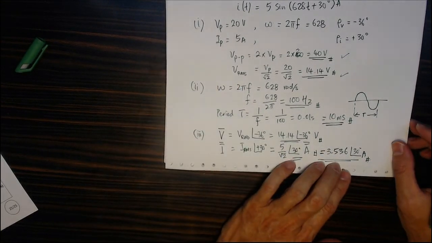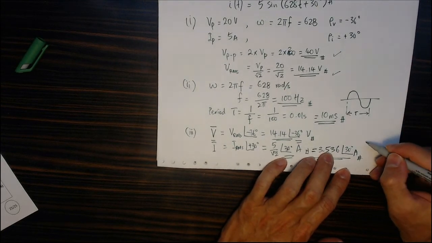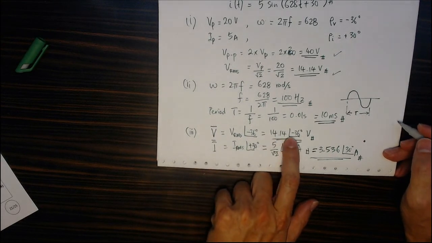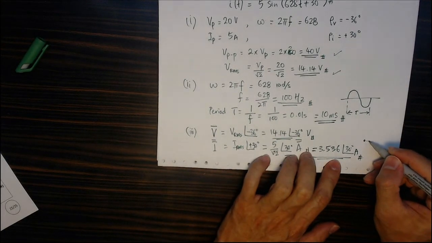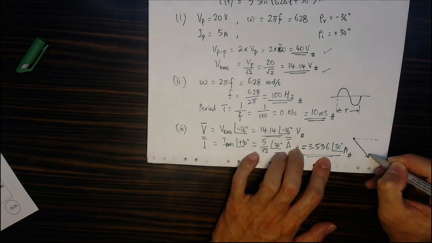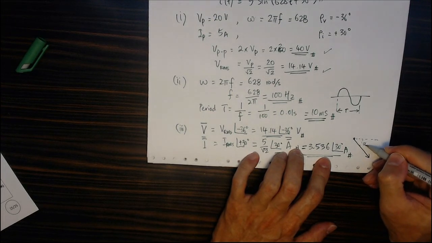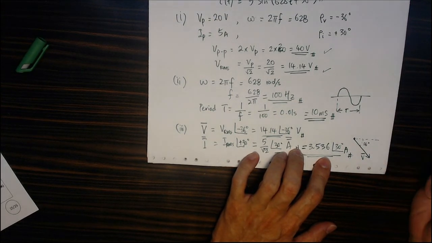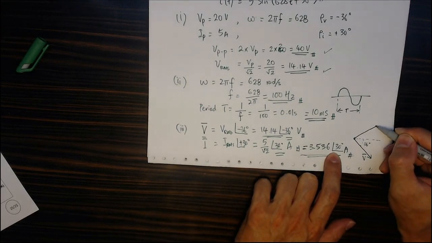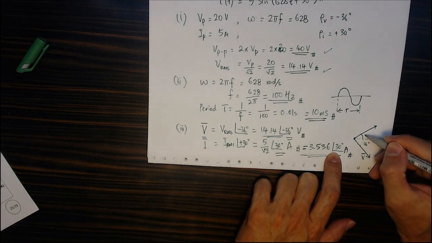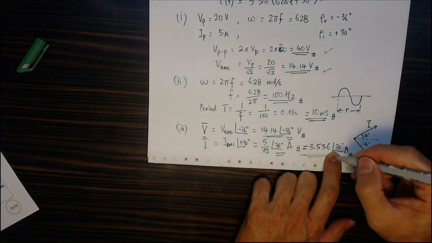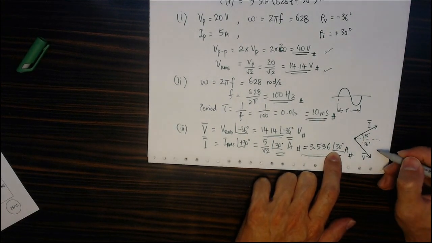So what's left now is for us to draw the phasor diagram. Now the phasor diagram is something we draw which goes in a circle, right? So V in this case is 14.14, but it's negative 36, so it starts from the horizontal line. Negative 36 points downward, so this is 36 degrees, and that's my V. Whereas current is a positive 30 degrees, so positive 30 degrees points upward, right? So this one is 30 degrees, where the I phasor is. Remember, the phasors go anti-clockwise, so this is my phasor diagram.